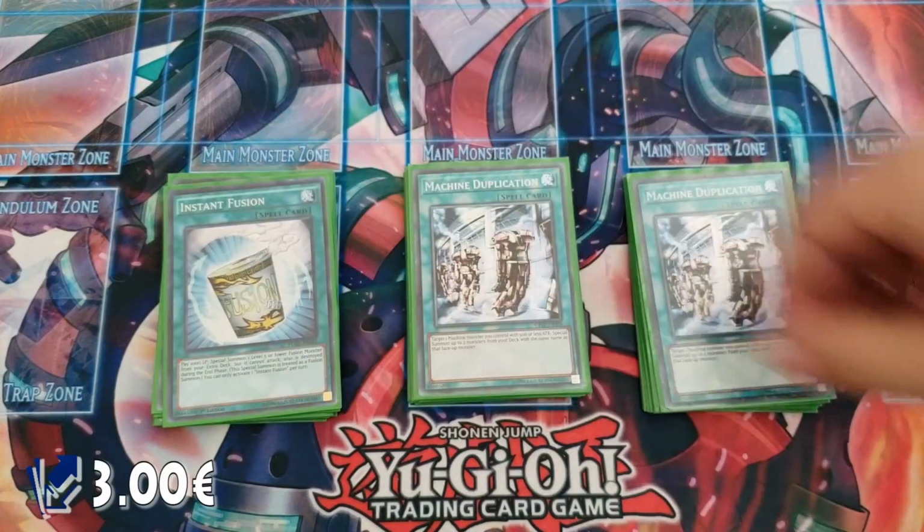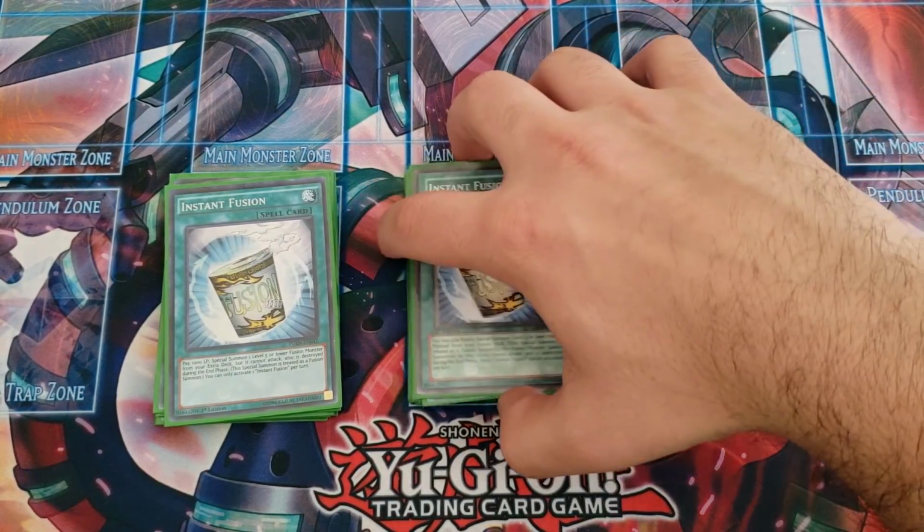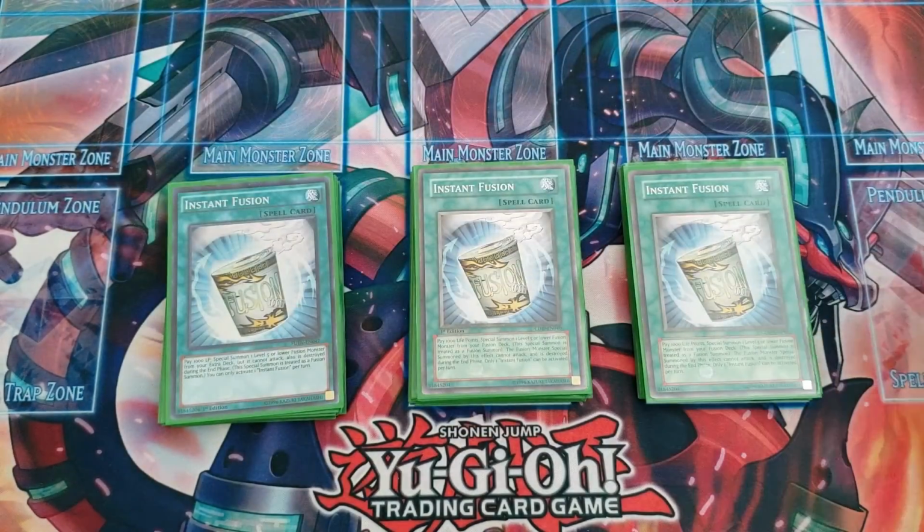Next, Instant Fusion works both ways. We play 3 of them because I want to see it as much as possible in my hand, but as 1 copy, 2 copies are brick because you can only activate 1. So yeah, you need this guy.